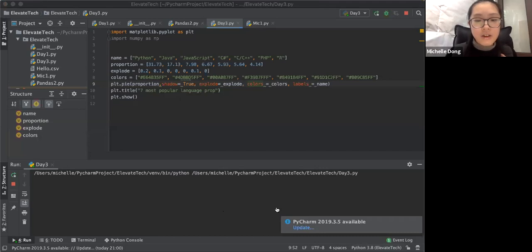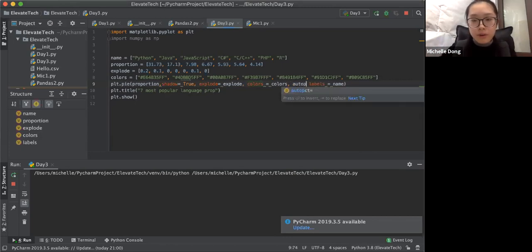And also what we can do is label the exact proportion of each piece of pie. So what we can do is use autopct. So we can put that here. So autopct.